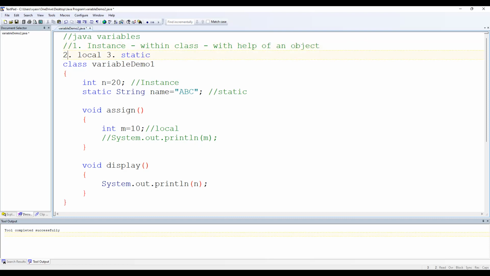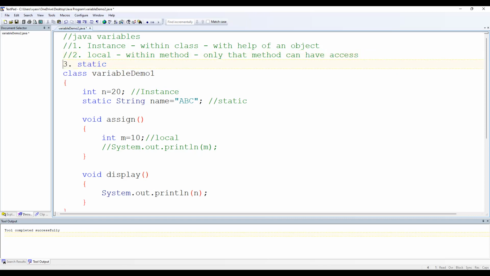The second one is a local variable, that is within a method, and only that method can have access. Outside the method you cannot access that local variable.